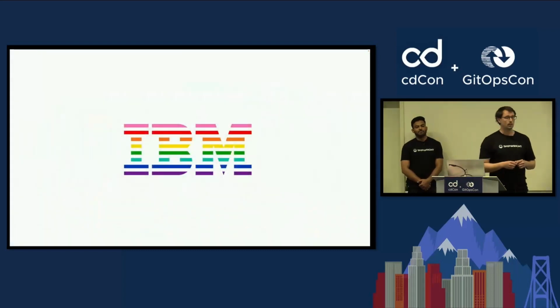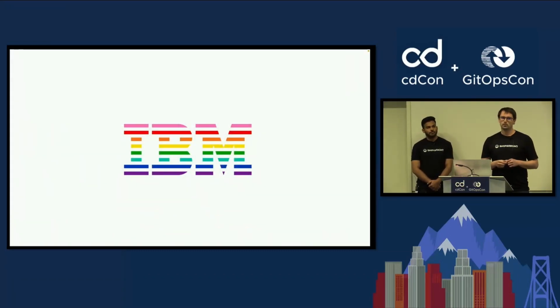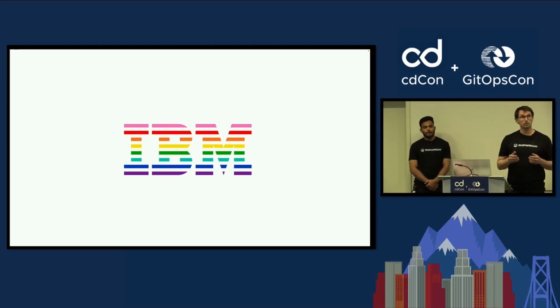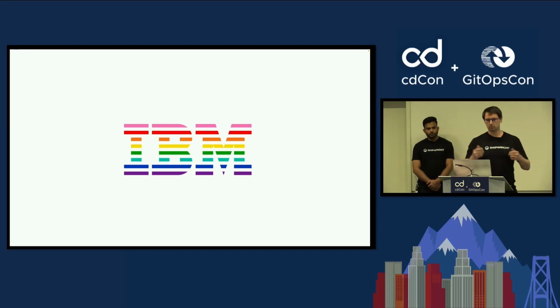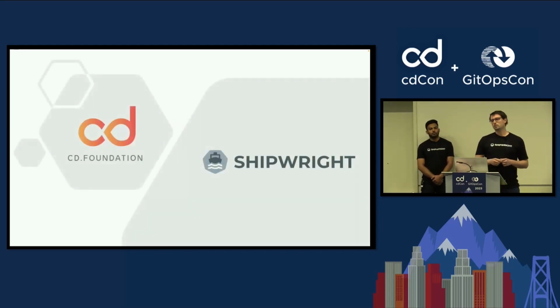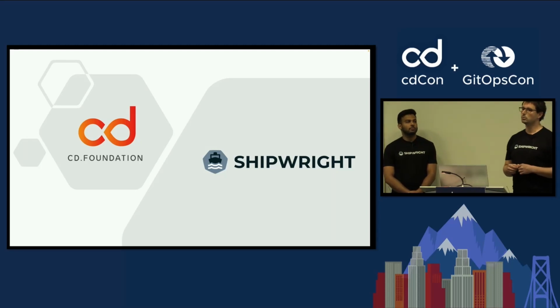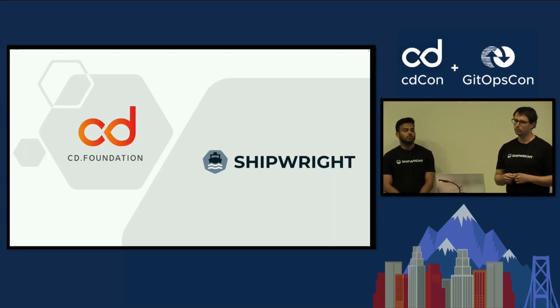So this is Karan. I'm Matthias. We work at IBM. We work on a project called Code Engine. It's a serverless platform as a service, which has build capabilities. You give us the source code, we will build it. And in this capacity, we work on the CDF project Shipwright, an in-cluster source-to-container image build framework.